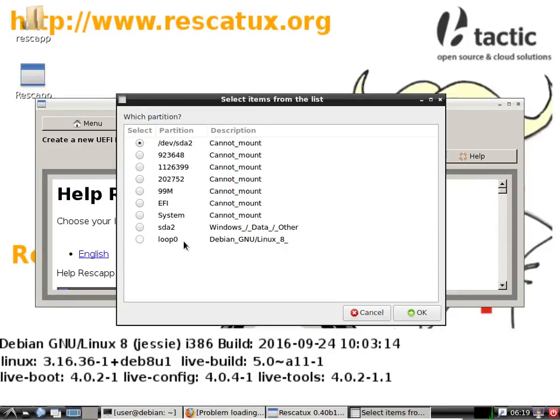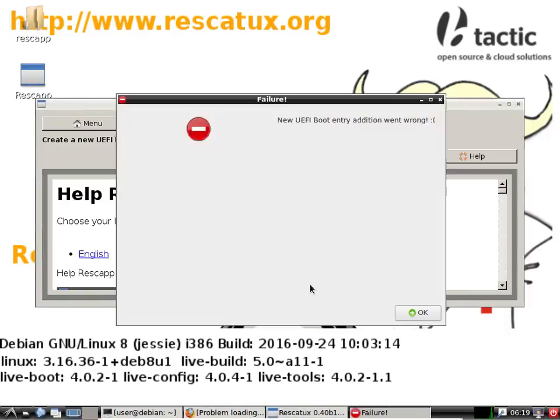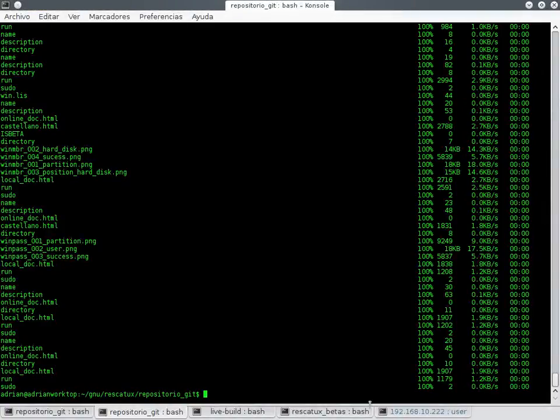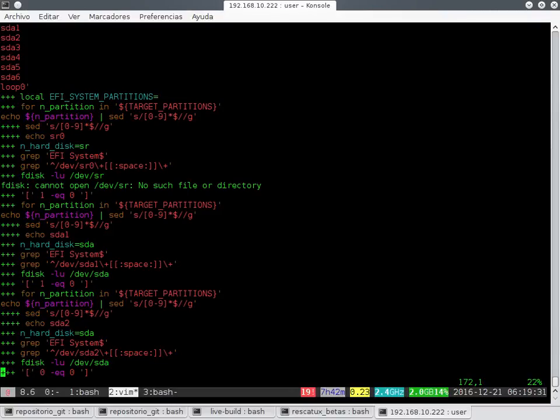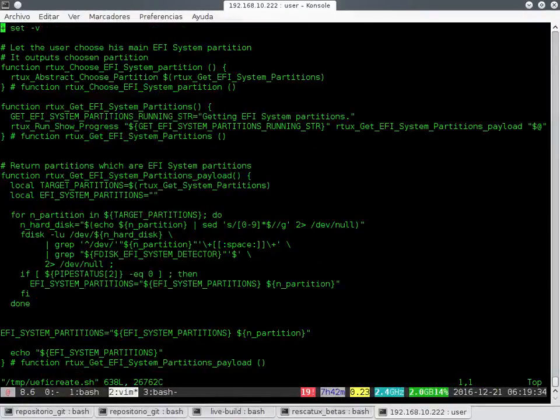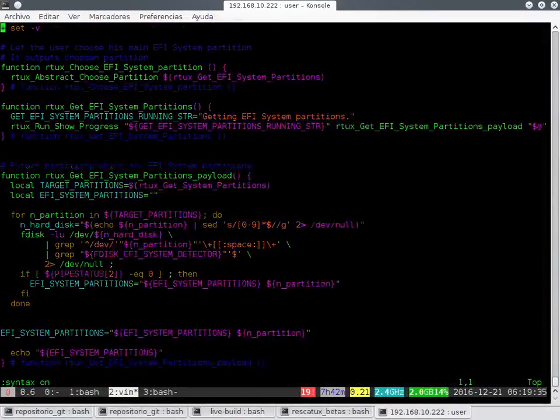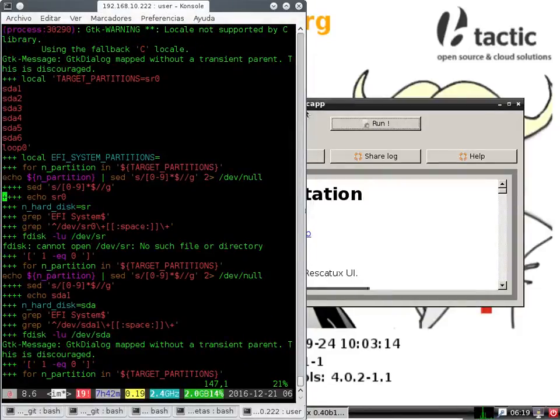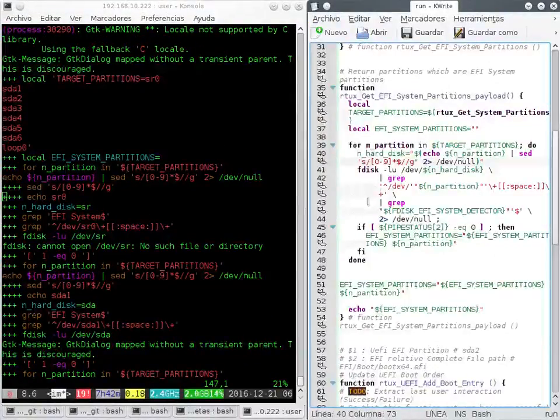Okay, well, it works as bad as always. So let's go back. So let's copy and edit and color it. And let's check here the code.